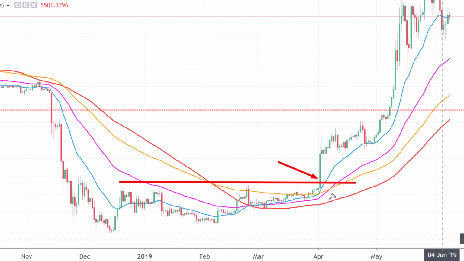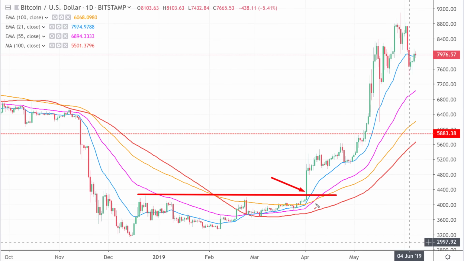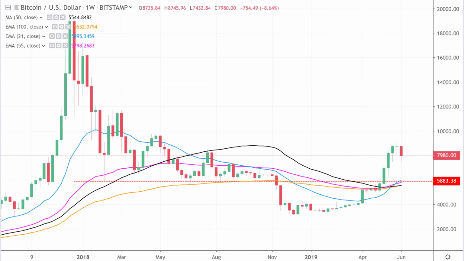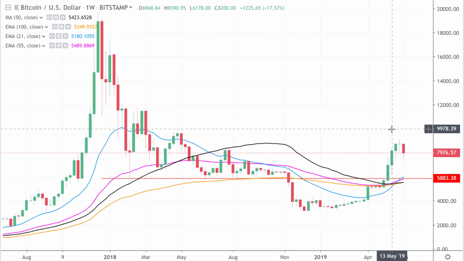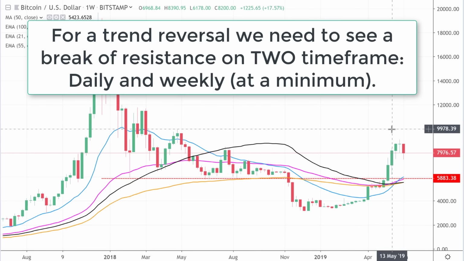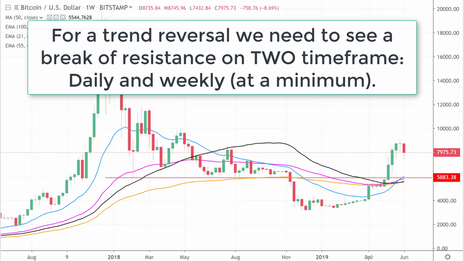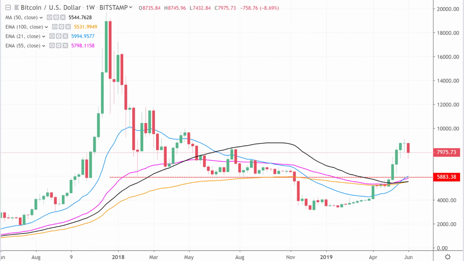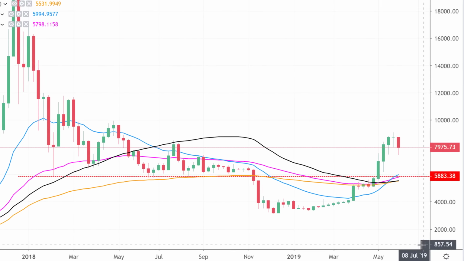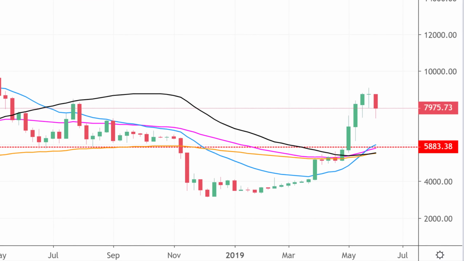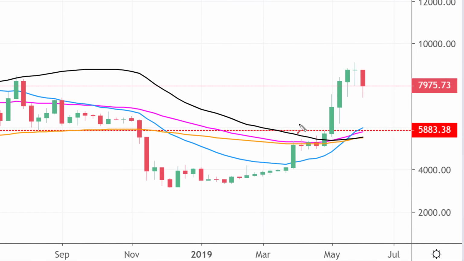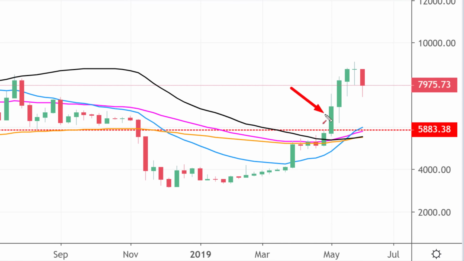What was required was a break of swing points on the daily and the weekly charts. So professional chartists and analysts don't just look for a reversal on one time frame. They also look at the higher time frame, for example, the weekly charts. And the weekly charts show that you did not have a break of trend or break through structure or resistance until this bar you see here.